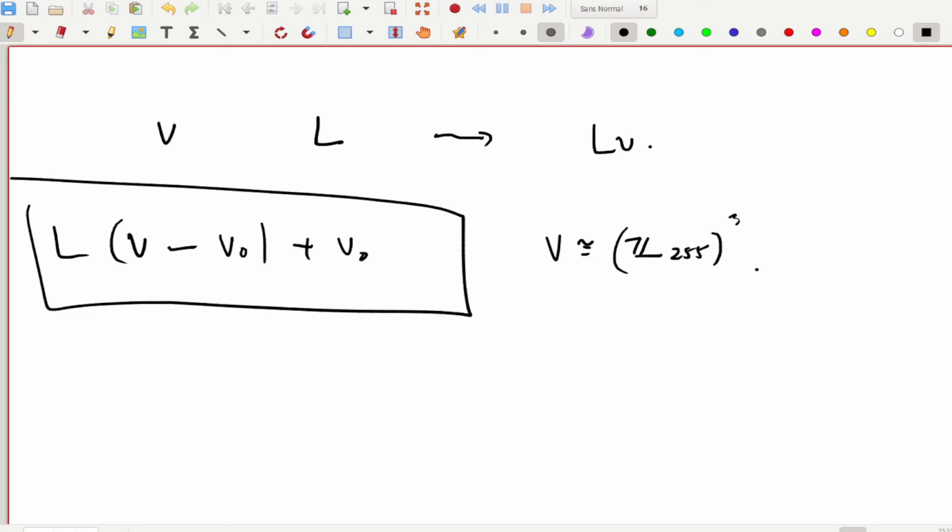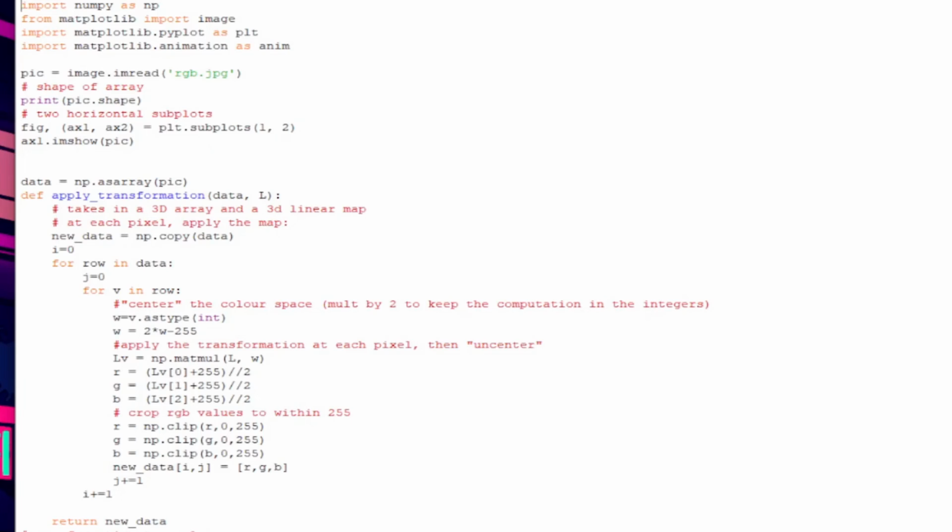Okay, so let's modify our code to do the shifting, and then we can ask what the negative of colors and the negative of an image is. So here's the modified code, which applies this shifted way of thinking of the color space. It's all the same as before, except for this apply transformation function. So I want to apply the transformation by this 127 divided by 2 vector that we talked about, but I don't want to have any fractions. I want to do everything in integers, so I'm going to multiply by 2. So instead of shifting by 127.5, I'm going to shift by 255.